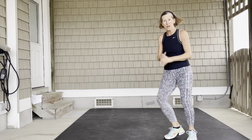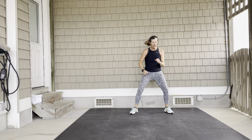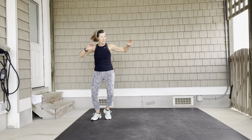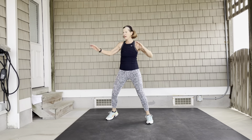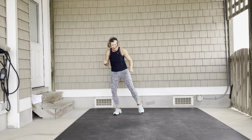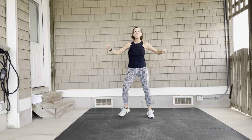Come on back. Wide up. Angle break up. Travel steps. Pick it up. Last one's here. Angle great back. Travel. Tap two. Step touch hold. You made it, everyone. Stay here, four more.